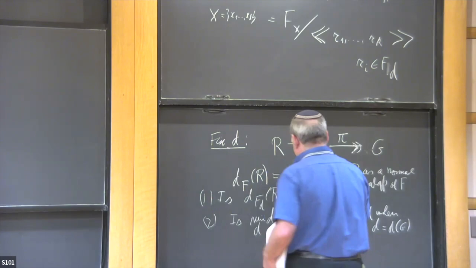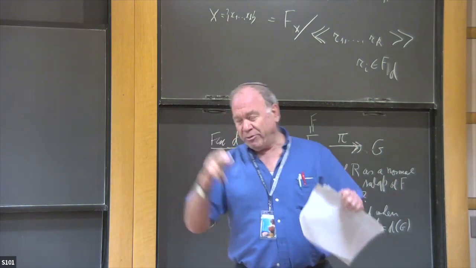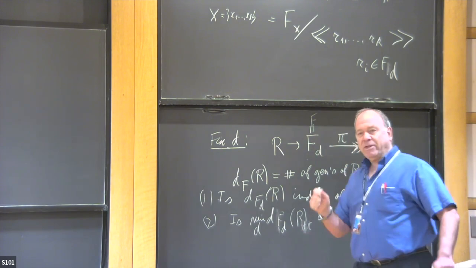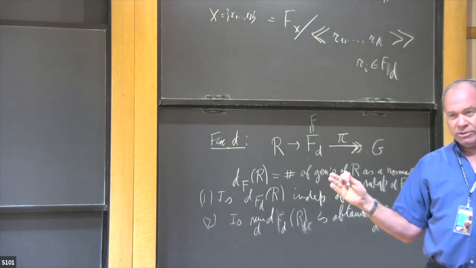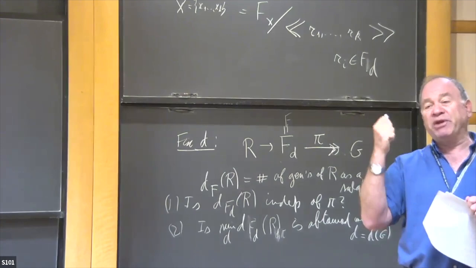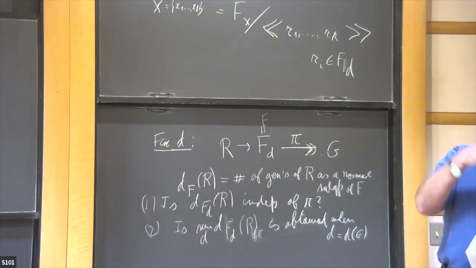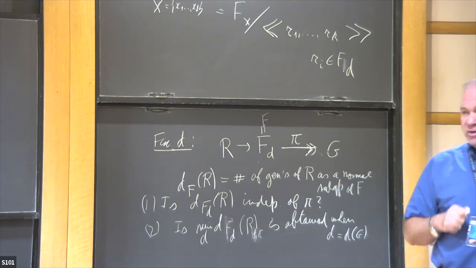Let me say, R is a normal subgroup of this. No, okay, now R is moving. So this is like R_{d,pi}, R depending on d and depending on pi. My question is, think about the presentation of a group by generators and relations. I want the smallest possible presentation with the smallest number of relations. Is such a smallest possible presentation obtained when I'm using the smallest possible number of generators? So even this is not clear.